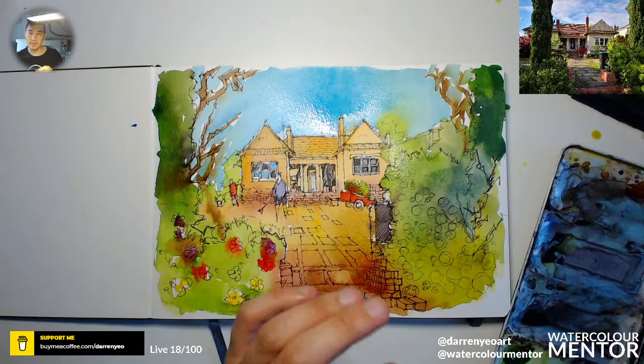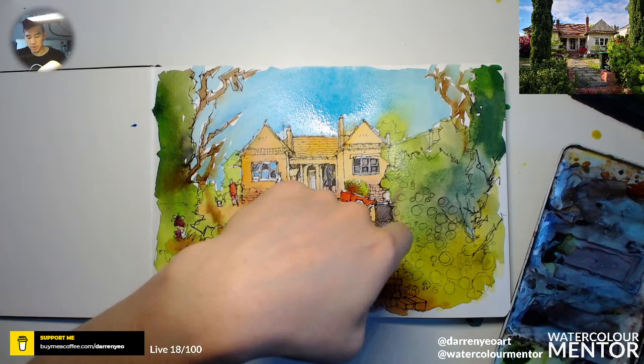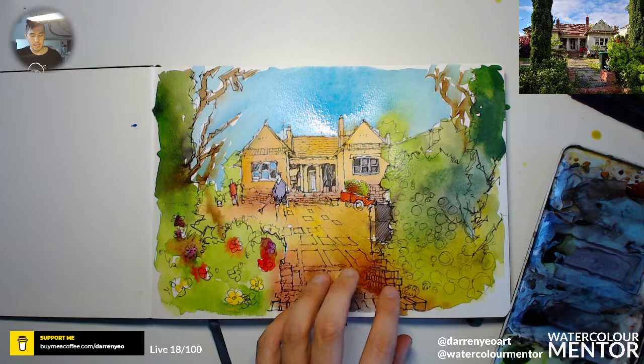Kate Padbury says the path is difficult. Yours looks flat. Any tips? So I think that's about it. Like looking at putting maybe a few shapes running up through, stacking these bricks up like that. I think that helps. I don't think I've done this path super well either. So yeah, it's just really trying to follow this perspective as well. I think that makes it look like it's larger here and sort of converging to a point.